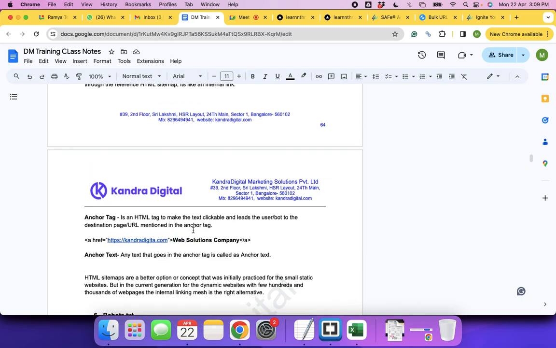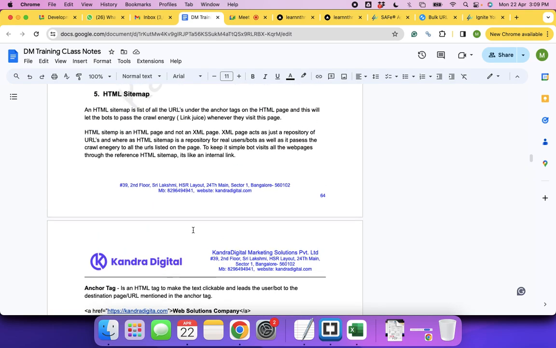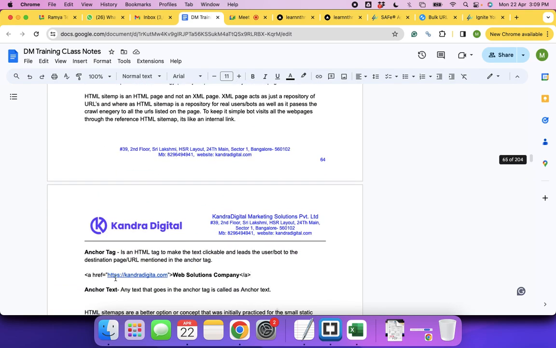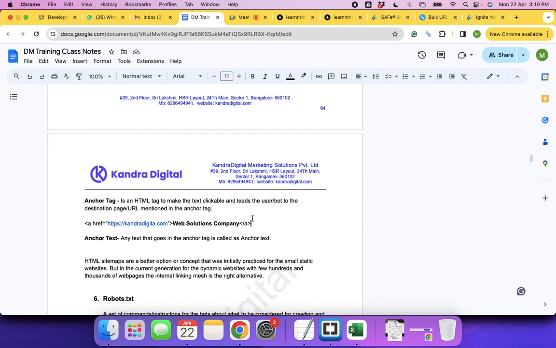So HTML sitemaps are nothing but a repository of URLs wrapped in anchor tags. Why anchor tags? In this method, the bot can navigate and pass the energy from one URL to another URL. In an XML sitemap, the bot just gets the information that there are 100 URLs in the sitemap. But in this scenario, the bot not only gets the information, but also passes its energy. The bot comes with bandwidth, right? The bot will be able to pass the energy from the parent URL to the child URL, or from one web page to another page.